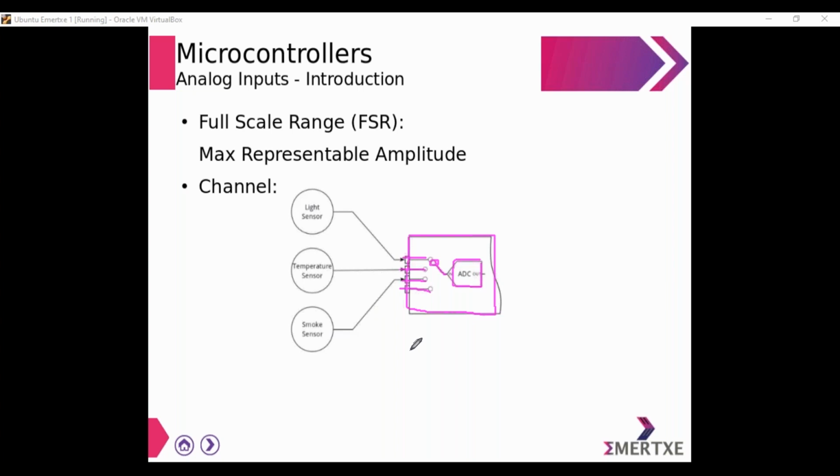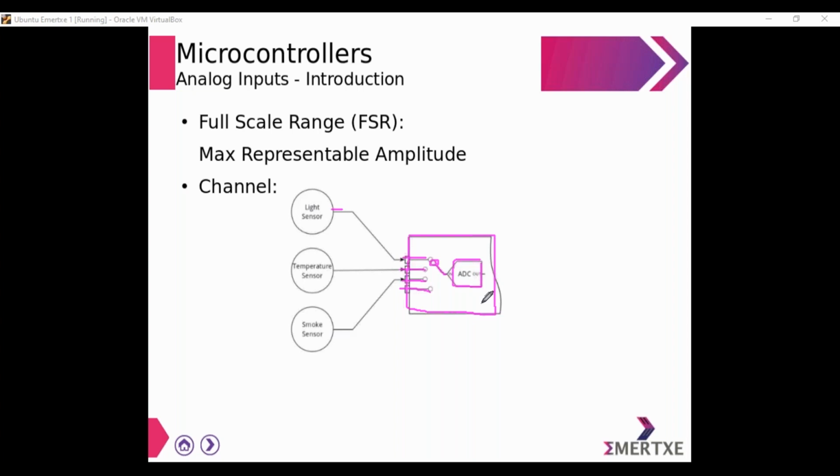So what it can do is take the analog output from one sensor, convert it into a digital value, and store it inside the register. Again, it can take an analog value from another sensor, convert it to a digital value and store it inside the register. So remember, there will only be one channel active at a time.